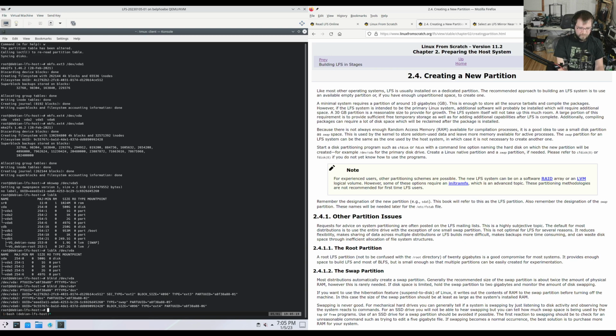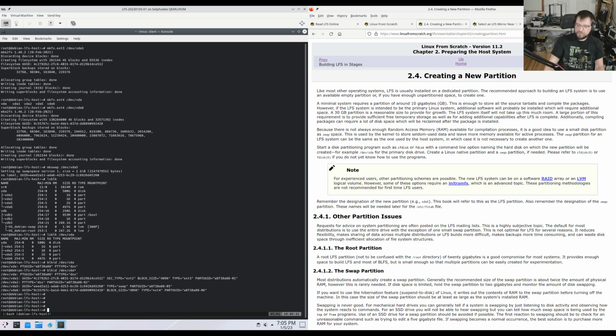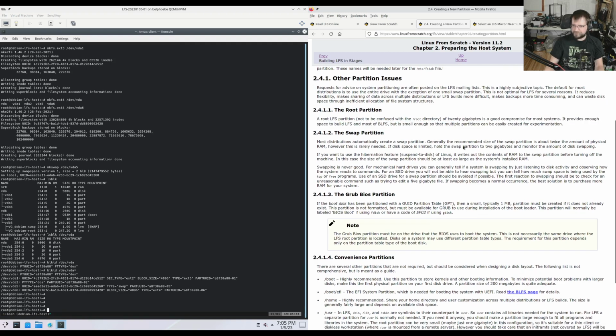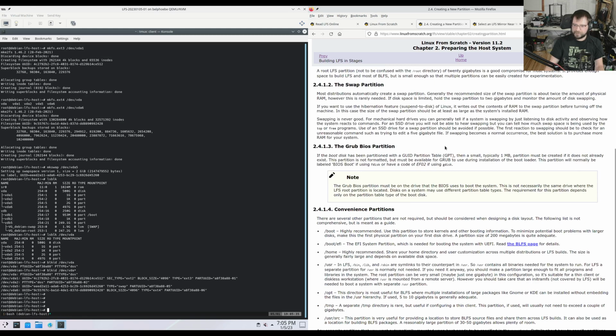There we go. Sweet. I have disk partitions. Oh, 20 gigabytes is good. Well, you've got 500-ish, so excellent. Twice the amount of RAM? Nah, I'm not doing that.